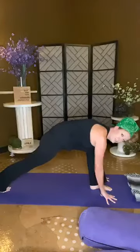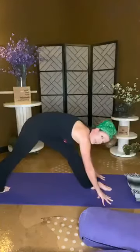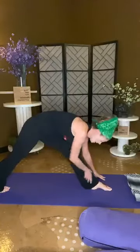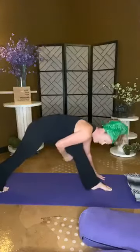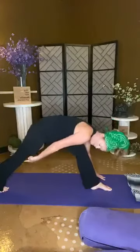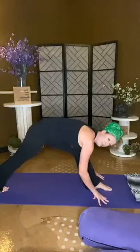Good. Once it comes up there, just like this, I'm gonna show you where I'm at. I'm gonna pull that right knee back. So when I pull that right knee back, my left leg is also long, my right knee is back, but I always have a bend in both knees because we know better, we're good yogis. We wanna make sure we never lock a joint.